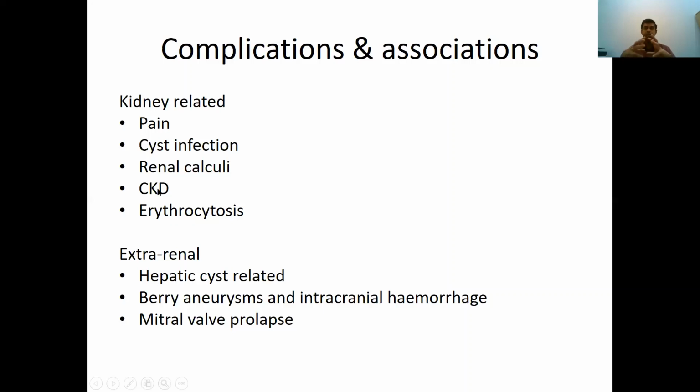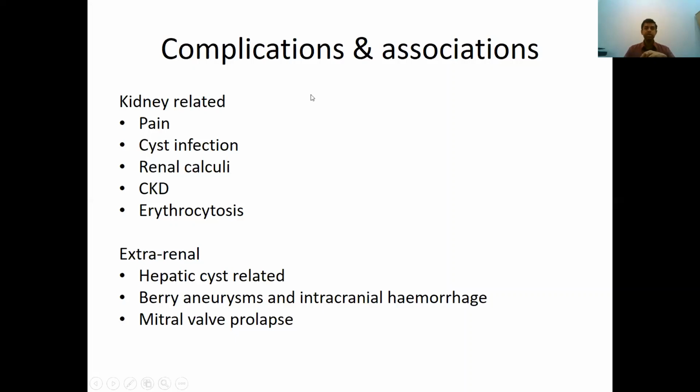And you can imagine when the cyst number and the cyst size starts enlarging, with time, the parenchyma, the active tissue in the kidney that is functional, is going to grow smaller and smaller. And these patients end up with significant CKD and end-stage kidney disease. And some of these patients actually get erythrocytosis, where your hemoglobin level starts going up. And this is thought to be mainly erythropoietin mediated because of this compression. Sometimes there is a surge that will cause more and more hemoglobin increase.